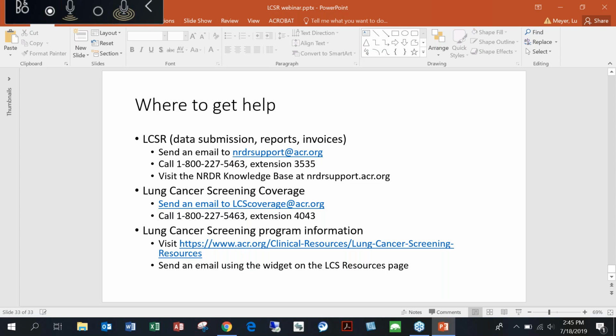Bobby Marino, the printable forms on the LCSR page that we provide, we do so only as a tool to assist you in collecting patient data. It's not required that you use those forms. They're meant only to assist you, so we don't really have anything to offer you on how you should store those, or even if you choose to store those. It's totally optional whether you use them or not.